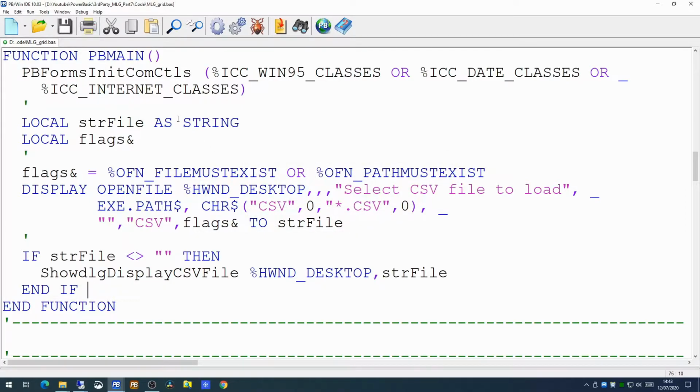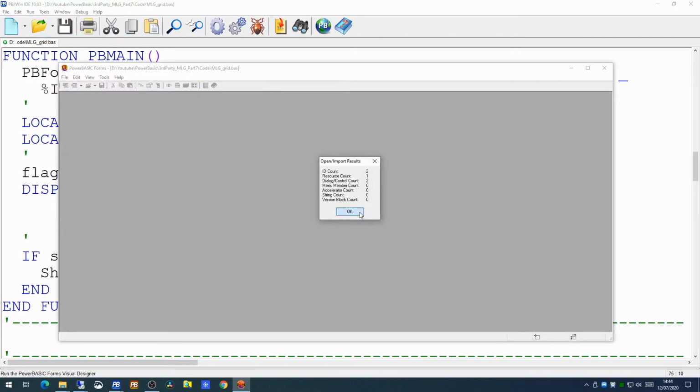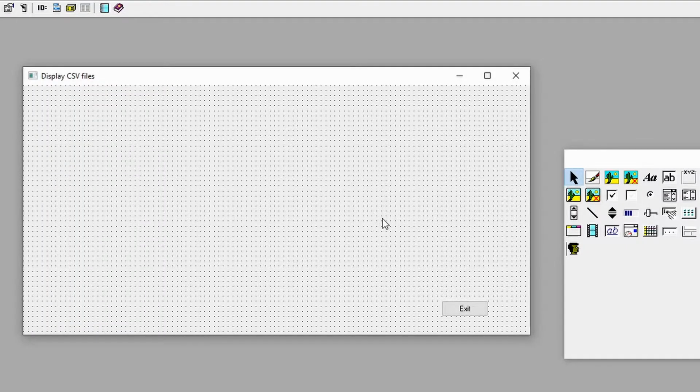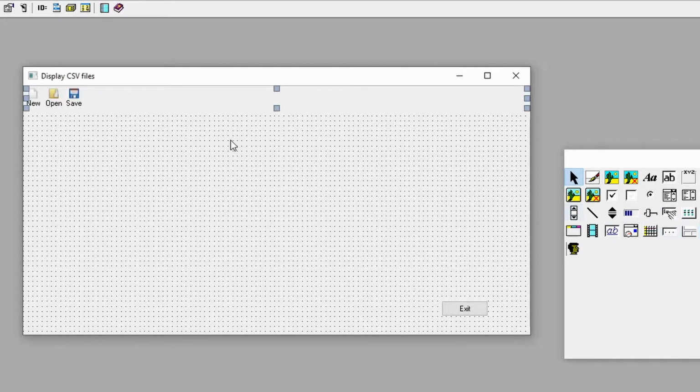What we want to do first of all is to put the toolbar at the top of the dialog. So if we go into the Tools menu and pick PowerBasic Forms, this is our form. All we need to do is double click on the toolbar control and it will display a basic toolbar. It does put some icons at the top of the dialog which we'll make use of, and it puts some sample code into your application which we'll also amend and make use of.